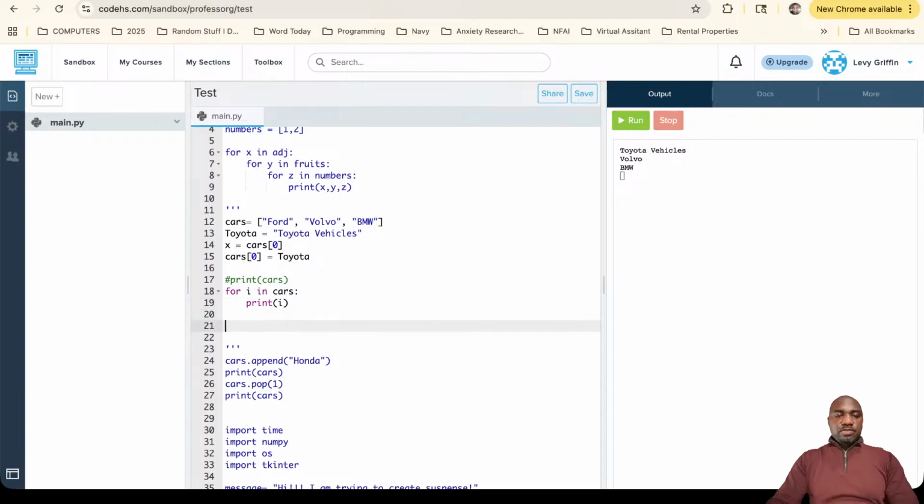So now if we just did print cars like we did originally, what do you guys think we should get? Go ahead and type it in. When we initially printed cars, we got an array with Ford, Volvo, BMW shown as an entire array. What do you think we're going to get now?